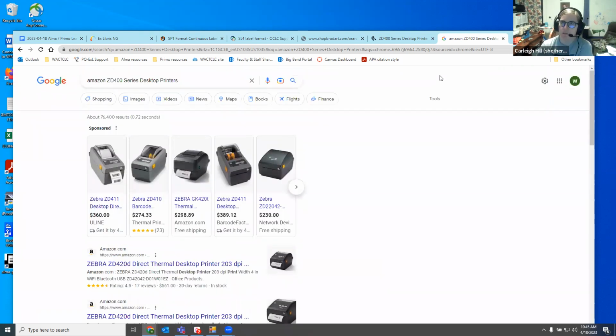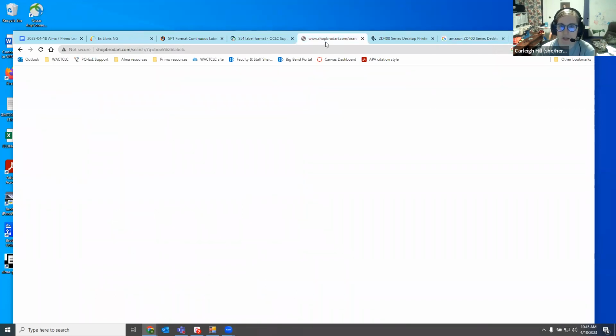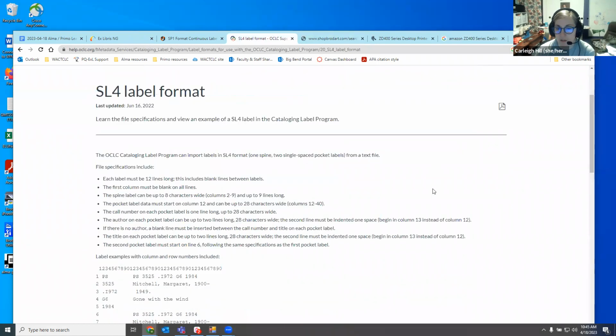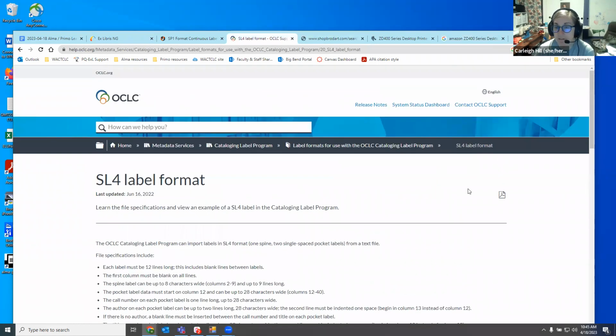But yeah, I think buying some of the sheets and printing from Connection Client. This is where my lack of cataloging knowledge shows; I have no idea what you even mean when you say Connection Client and how you'd access that or find it. Connection Client is free OCLC cataloging software.